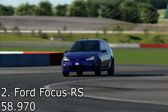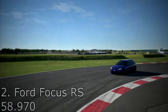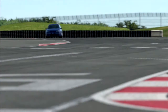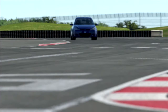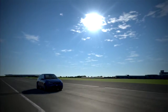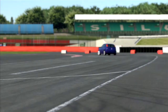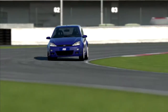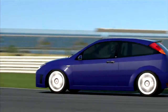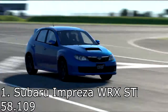In second place, the Ford Focus RS with a 58.970 — a big gap from all those 1 minute 2's straight to a 58. This car was pretty fast. There are a lot of Focuses in this game, and this is apparently the fastest one. It has a simplified interior which isn't great, however it's very fast with very good handling — all around just a nice car to chuck around. Focuses are probably my favorite type of hot hatch.